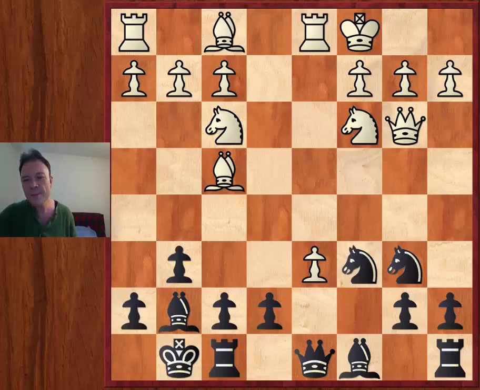D6, and e takes d6 really is the only serious move for white here. I mean, you're trying to punish black by busting up the structure. So e takes d6, and you could play bishop g7. I think this is a good move. Bishop g7, knight to c3, pawn takes e7, queen takes e7, check.